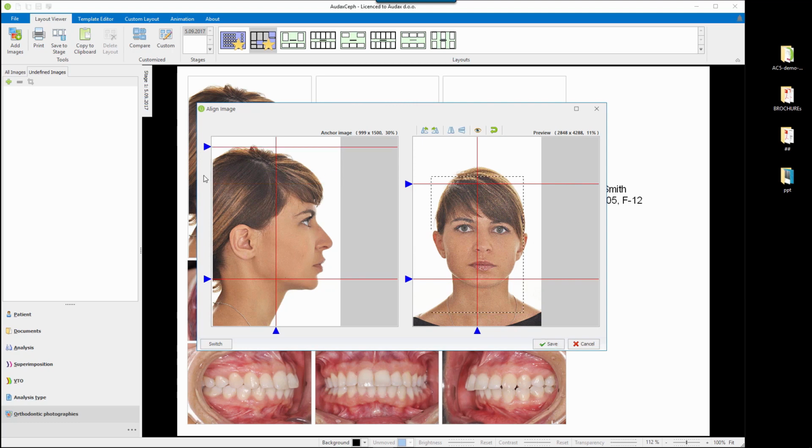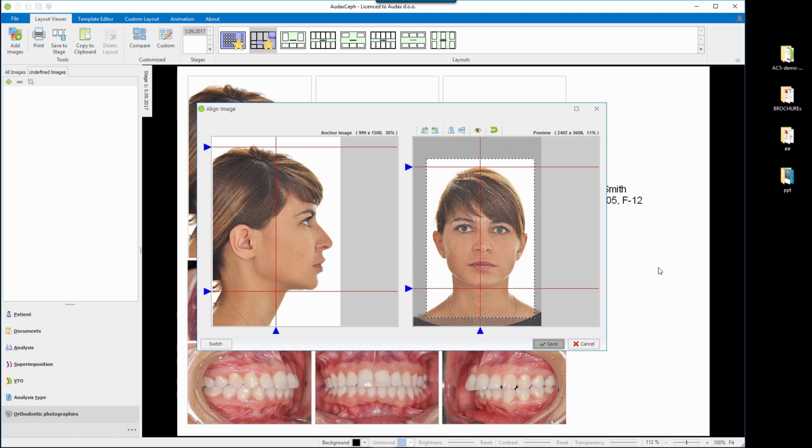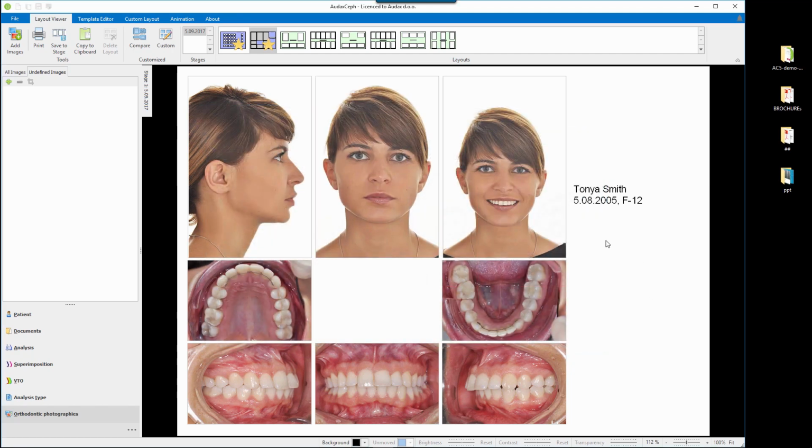I have a tool here: top of the head, chin here, and top of the head, and save it. I can of course do this for the right image as well, but I will not.